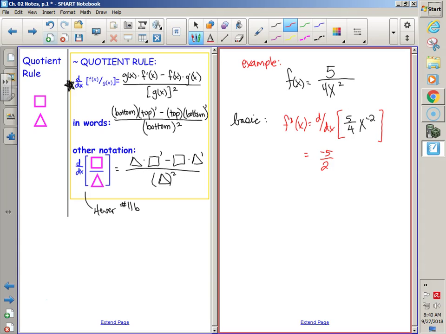You guys good? X to the? Write it down. -2 comes down. -2 over 4 is -1/2 times 5, -5/2. Should some of you write -2 times 5 over 4 and actually do the work? Yeah, maybe, for your brains. -2 minus 1, -2 on a number line, take away 1, moves it left 1, -3. A few of you guys with the negatives, you're still getting messed up. But is this the correct answer? And the answer is, yeah, it is. Negative 5 over 2x cubed. Are we okay with the rewrite back?